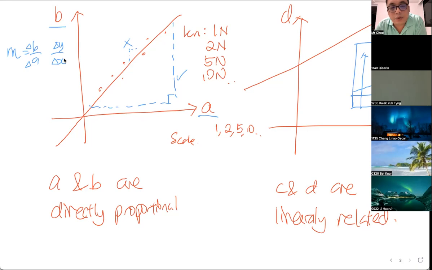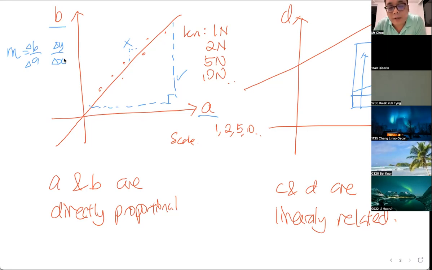Okay, just don't need to worry so much. Practical is about skill. It's not about knowledge. Knowledge will be tested in your paper 1 and 2. In practical, they will not ask you what's the speed of light, what's the value, and what's the theory between this and this. But if you know your theory it is actually a bit better, because in your conclusion, you can use your knowledge of theory to verify whether your experiment is correct or wrong. So knowing your theory helps but it's not necessary.